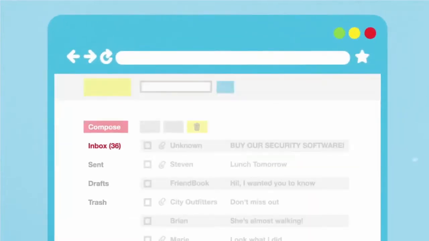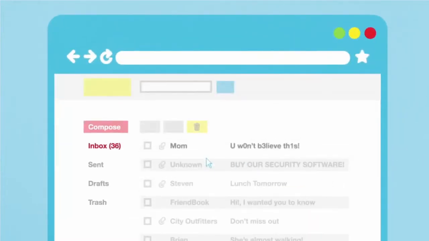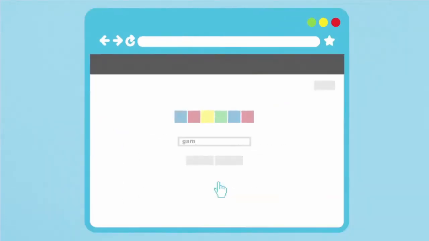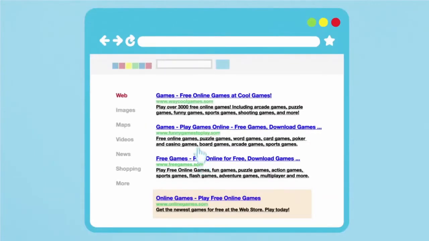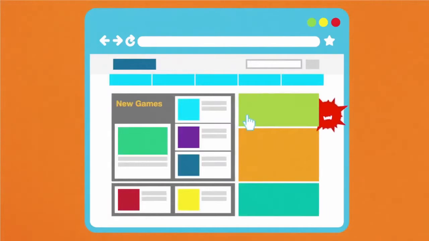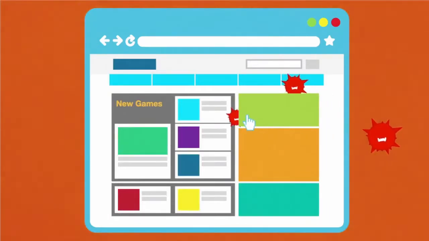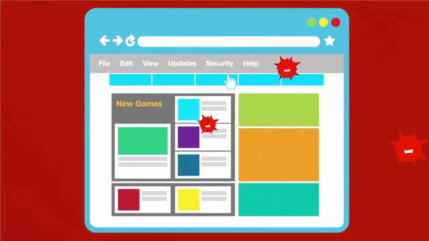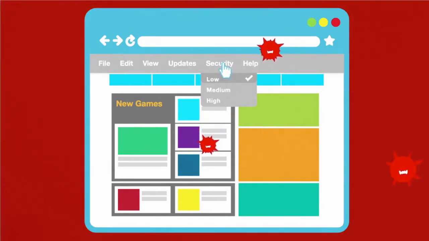Don't click on links or open attachments in emails unless you know what they are, even if the emails seem to be from friends or family. Download software only from websites you know and trust. Free stuff may sound appealing, but free downloads can hide malware. Make sure your web browser's security setting is high enough to detect unauthorized downloads. For example, use at least the medium security setting.